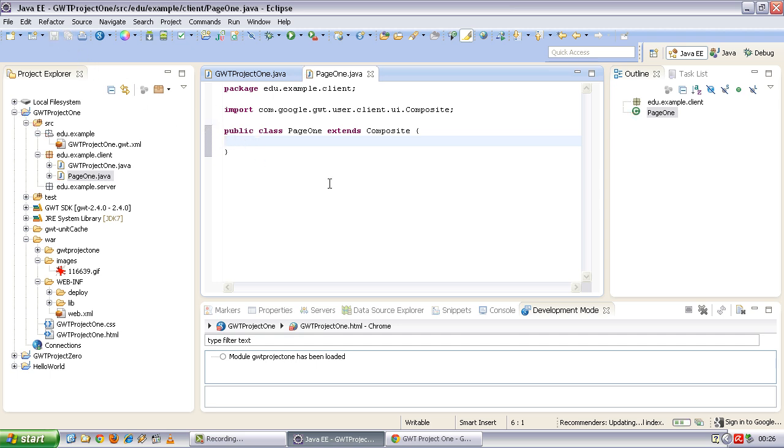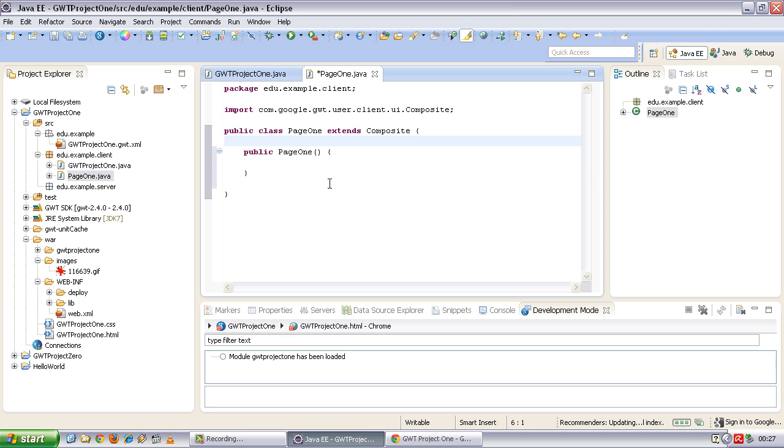So to basically jumpstart the whole thing, I have to create a constructor for this class. And in this constructor I can basically define my whole GUI and all my widgets, or my whole hierarchy of widgets, because I can create more composite classes that are being used by other composite classes. Even though I don't have a picture right now to visualize it, in the end you're going to end up with a whole pyramid or hierarchy of GUI components, which I will probably demonstrate more of in the next tutorial.